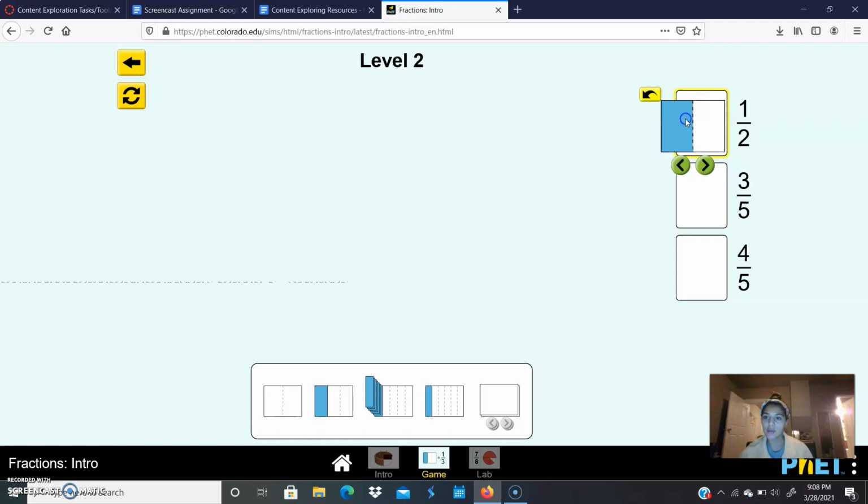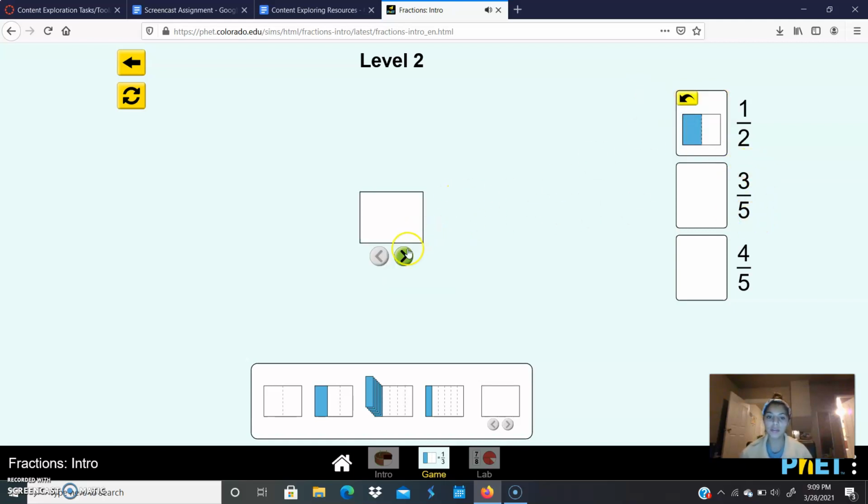Let's see. There we go. Okay, now we need to split it up to 5. 1, 2, 3, 4, 5. So let's go ahead and say we grab this one. This one, you can see it's a little bit too big. It's taking up more than my one piece right here. So let's go ahead and we can put this back. And if we grab this one, you can see that there's a little bit missing still. So this one's a little bit too small. So let's say we put this in 3/5. Or let's say we did that one and then that one.